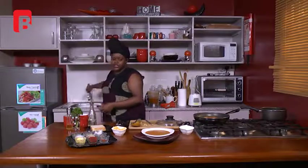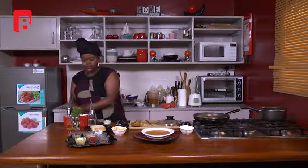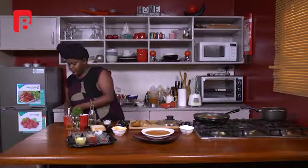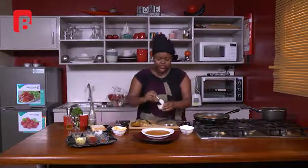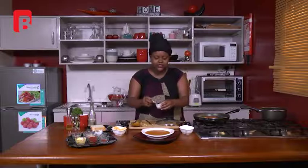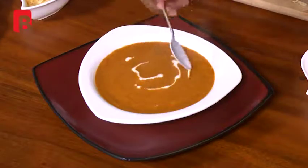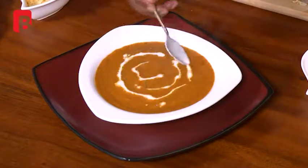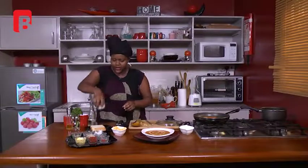And this is totally optional. You don't have to do this, because as it is, it's totally dairy free. So if you're lactose intolerant, you can skip this step. But if you're just trying to go a healthy route, then skip this step, and of course skip the cheese bread. Yes. So I'm just going to put a dollop of cream and then swirl that around. So that's all we want to do with our soup. Not too much cream, just a little bit for the color.